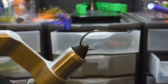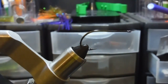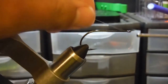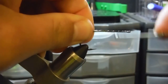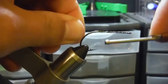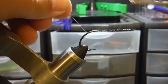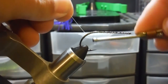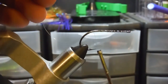Today we're going to start off with a Gamakatsu B10S size 2 stinger hook. From there we're going to use clear thread. As a lot of you know, I use the old Coats and Clark thread you can get from Walmart, and the reason I use it is it's plenty strong, it is clear, and it is cheap. So I've got that on there. Alright, let's trim off our tag end.